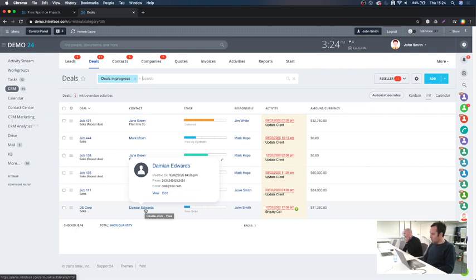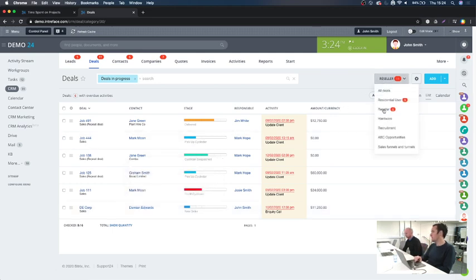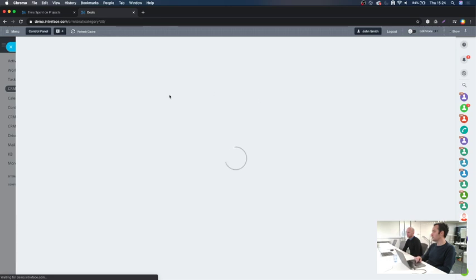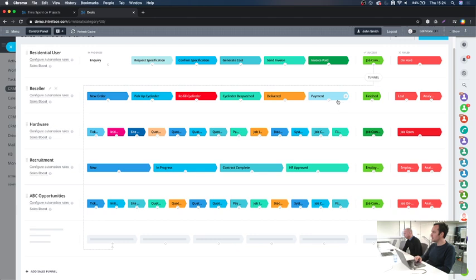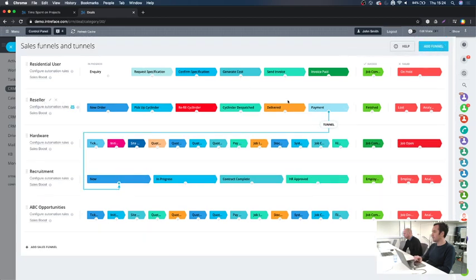So you've got a question: one pipeline can be redirected to another pipeline across a tunnel, but the tunnel can have a condition to select which pipeline created is the next step. So yeah, for those of you that know, we have sales funnels and tunnels. If we have multiple pipelines, then we can hit a particular stage and start it in another pipeline. If I'm in the reseller pipeline here, once it hits the payment stage, it's essentially going to create a copy of the original deal and put it into the recruitment.